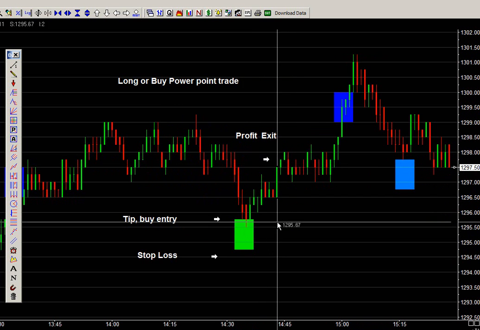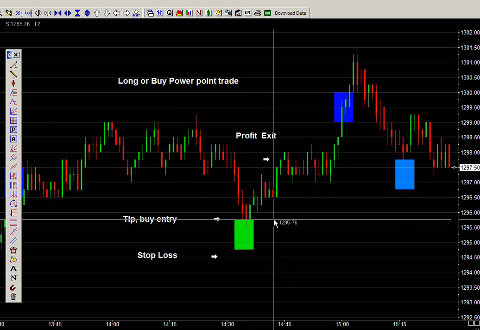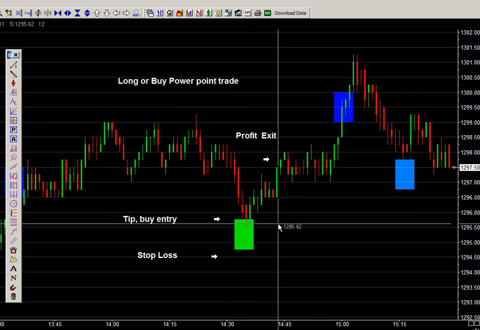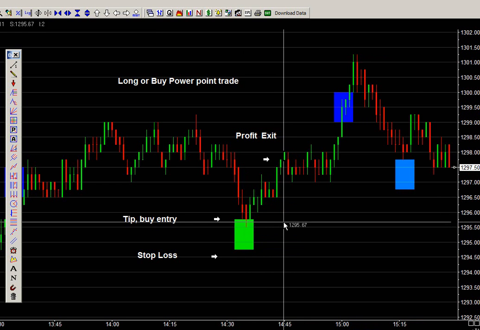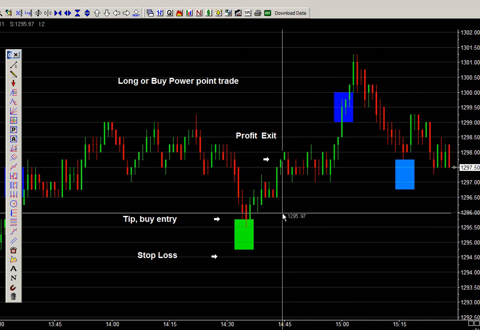A couple other times, what we'll do is that we'll let the market hit the PowerPoint first, and then we might be looking to buy at what's called a market order. Depending if I'm not sure about the PowerPoint or what have you, I might wait off it, let it get hit first, and see what the market's doing, and then we might enter, and that will be a slightly different price.